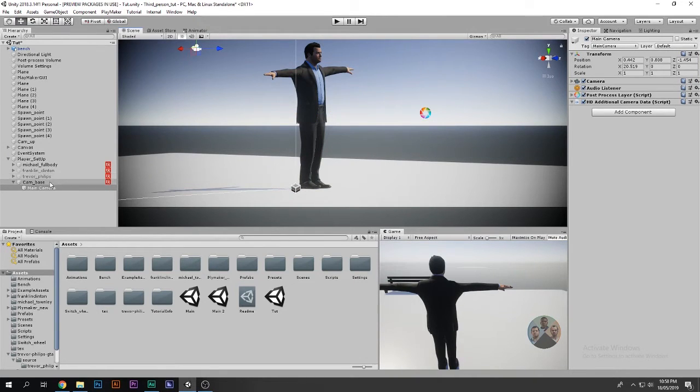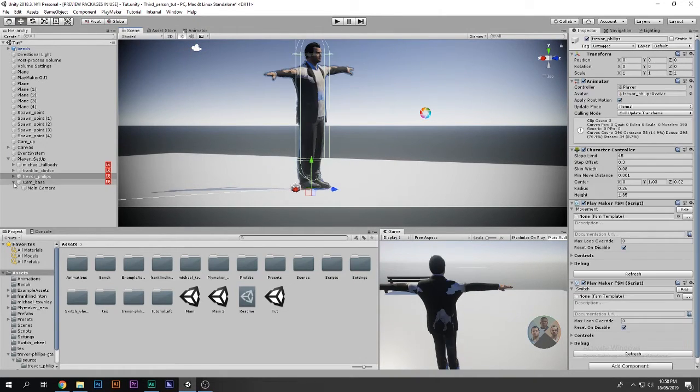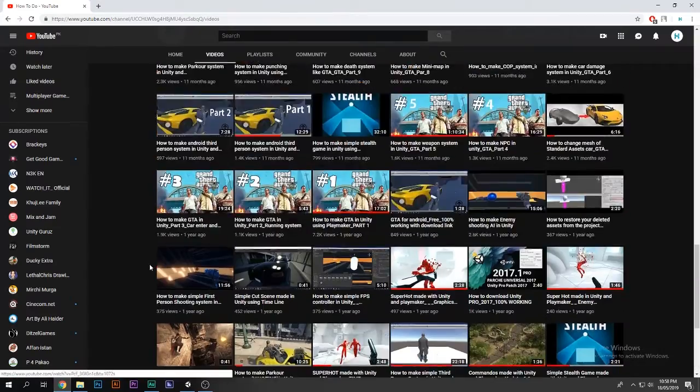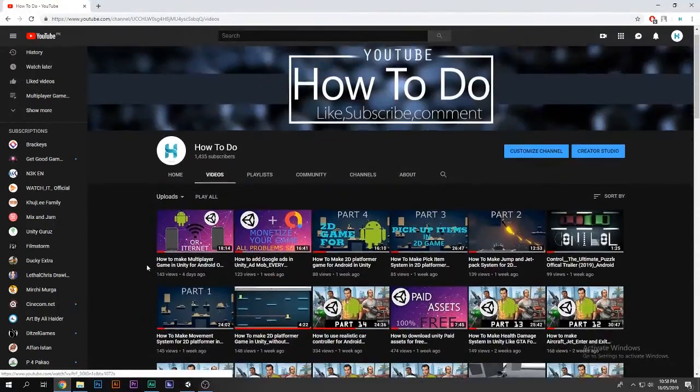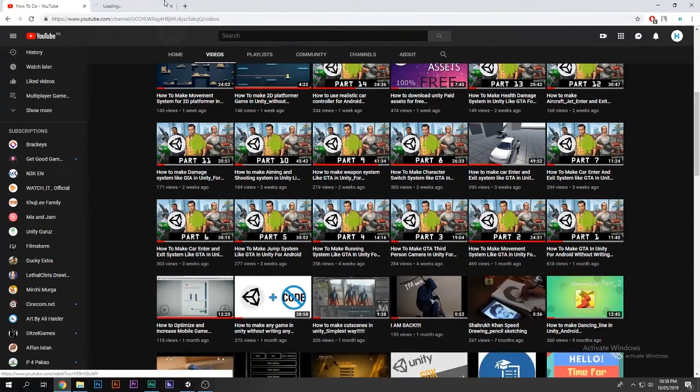All right, so then let me just do that again. Okay, and then what I did is I duplicated Michael, so Control D, like that, and then instead of Michael I just changed it into Franklin. If you want to learn how to change the mesh of your character, then you can again come in here. The link again will be in the description box below, and this one is there.